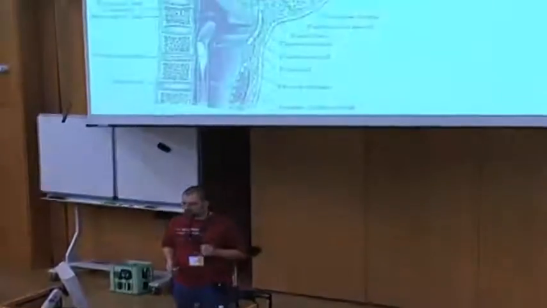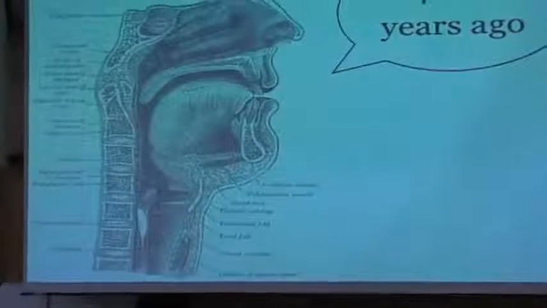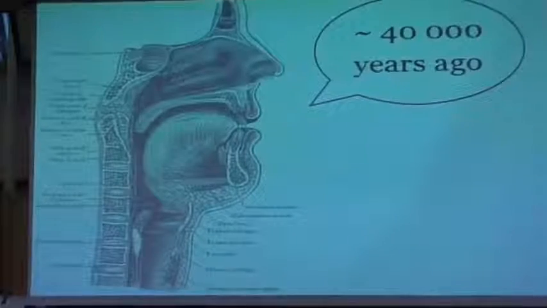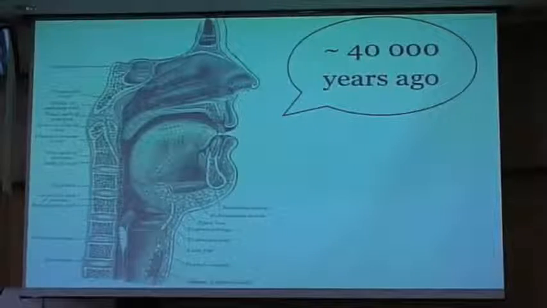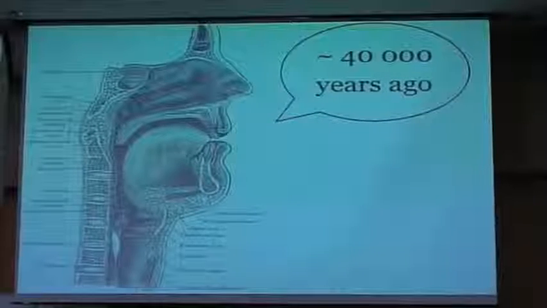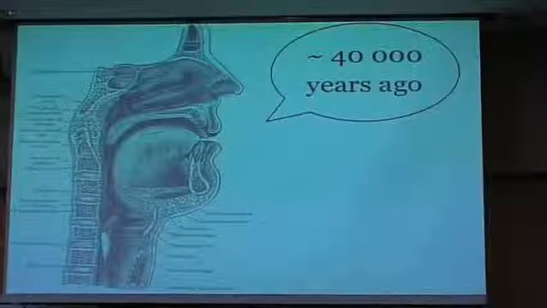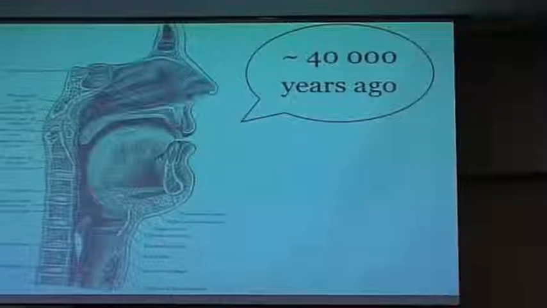So, let me back up. Oh, this is a good enough slide. So here you can see roughly the modern state of the human mouth and tongue and so on. Some of those changes that we underwent were physical changes. We developed a tongue that was better suited at pronouncing complex sounds. We developed teeth that were also an aid to this. We developed a rib cage that was good at giving us breath control so we could have longer, more coherent utterances. There are a lot of other small changes that happened so that we could get better at language.